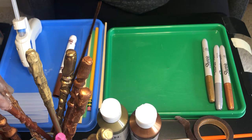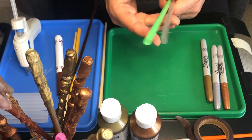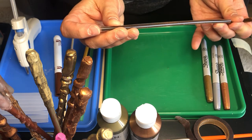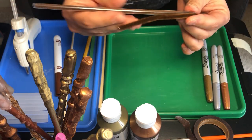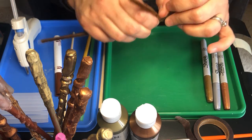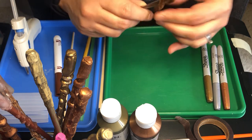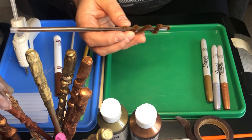The second wand we are going to make uses our straw. You may have a colored straw or a clear straw — either way, you could use your pipe cleaner and stick it through the straw. You don't want to get the tip too far out — it has a pointy tip, so push it back in so you're feeling the straw. I have some excess here; I'm just going to bend it and then twist and pinch the straw and pipe cleaner together to start, then rotate it around to make my handle. You can do whatever shape and variation you would like. Since it does have that pointy metal point, I like to tape mine down.